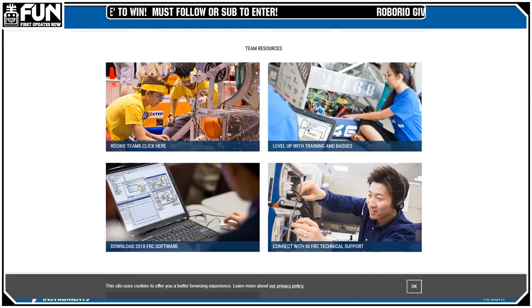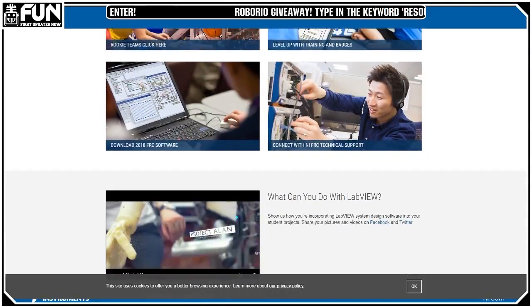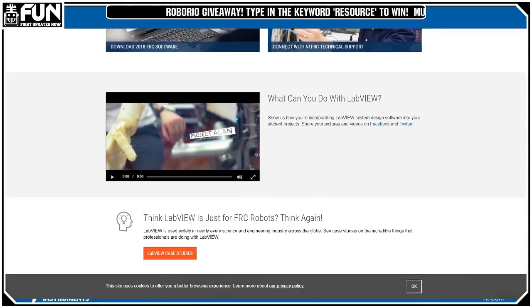Is there anything else on this website? If you are a veteran team, is there anything you'd find a lot of value in that you might need to access? And you did mention as well that people can contact you pretty much any time, right, April? Yeah, so right now during build season, our support line is open from 1 to 7 p.m. Central Standard Time. We are based in Austin, Texas, so we tried to pick hours that went East Coast to West Coast as best we could.